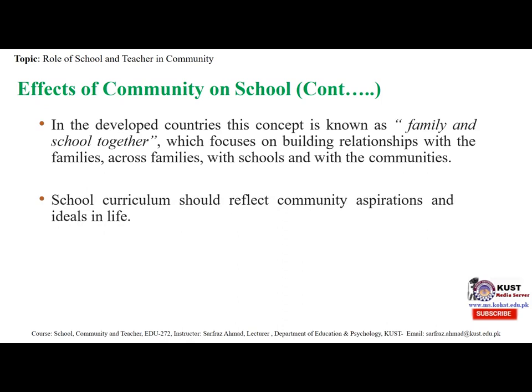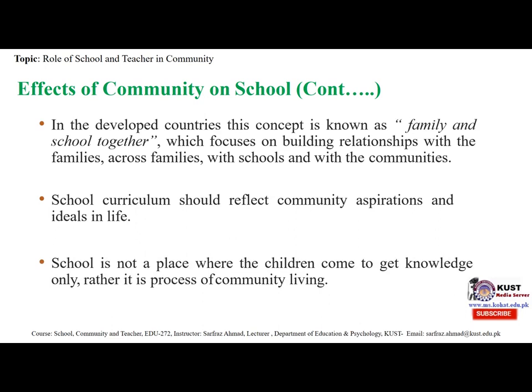School curriculum should reflect community aspirations and ideals in life. Remember that we should teach our children what the community aspires to. That's why we should include that type of curriculum in our schools. And this is the responsibility of the schools: to communicate the ideals and values of that community to our children.